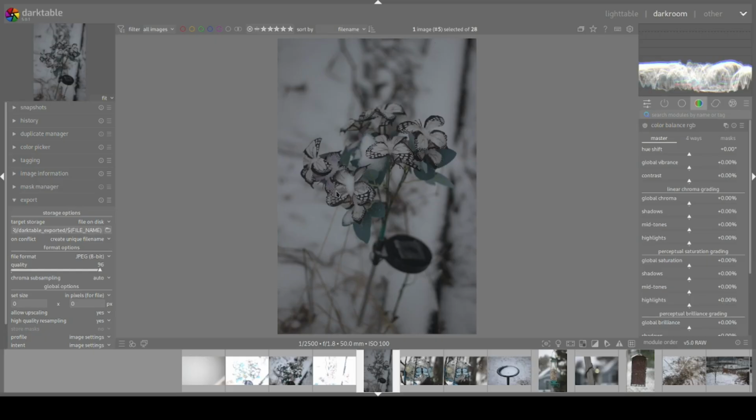I really like that. So I'm going to show you guys a very simple workflow that I've been using. One of the big differences that you're going to notice coming over from Lightroom is that Darktable is not better or worse per se than Lightroom. I mean, obviously I think it's better because it's open source, but what I mean is that it's made with a different design philosophy.